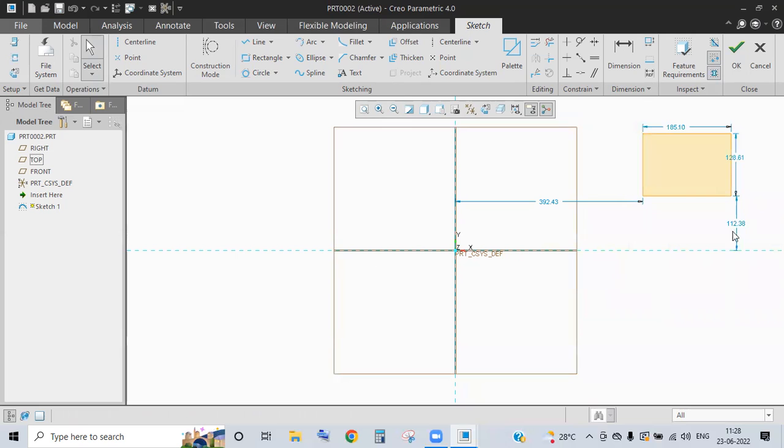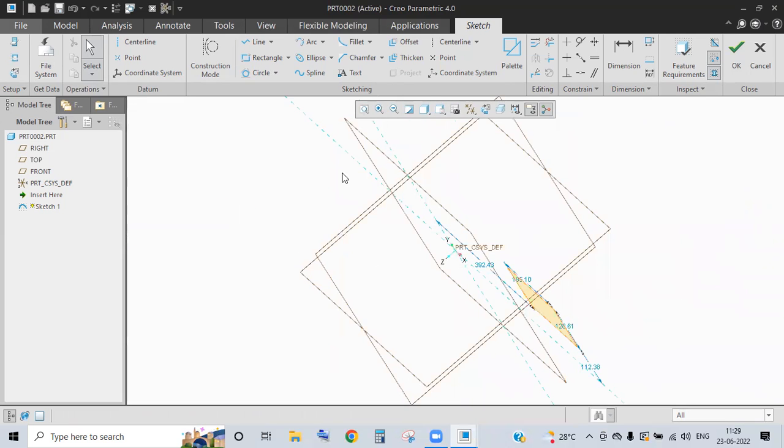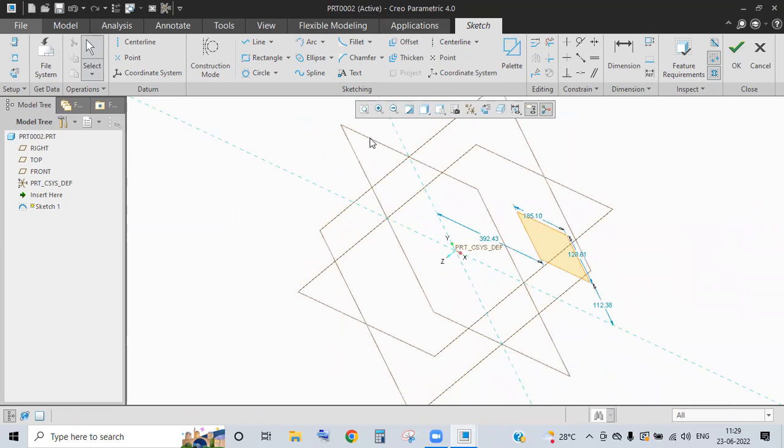Once the reference line is back, Creo will automatically take the dimension. We are drawing onto this plane.